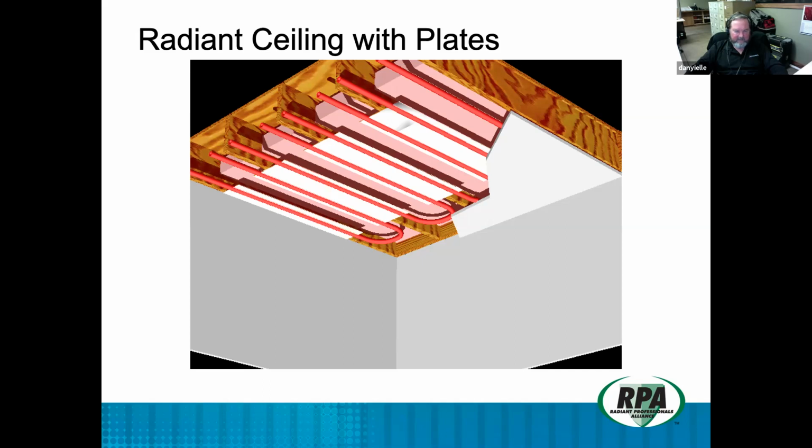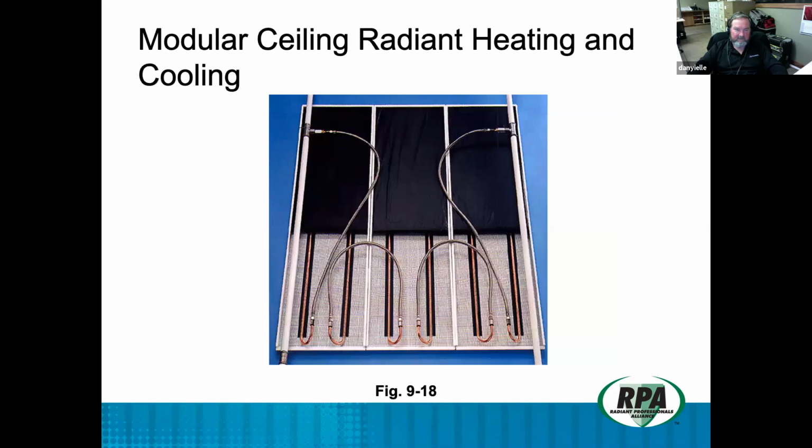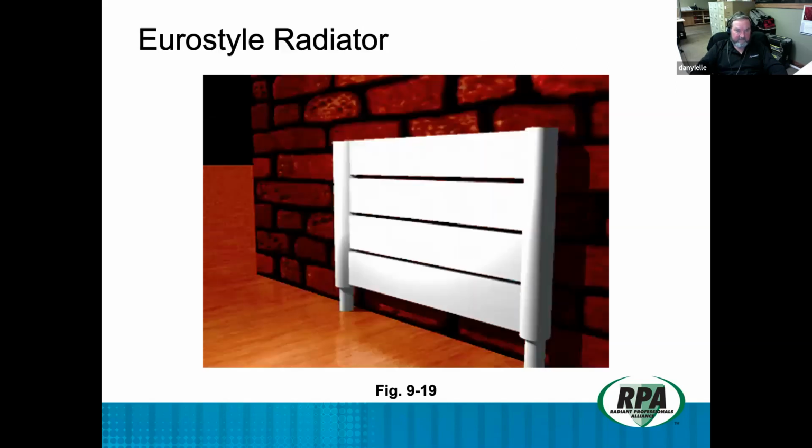But the R board is 3/4 of an inch thick, so it's not as heavy, has the same highly conductive aluminum sheet on it, but you can essentially set up whatever you need in the way of a radiant ceiling heating or cooling system. There are also some commercial radiant heating systems that are available that are made to drop into a ceiling to basically displace the ceiling panels themselves. You can see that you've got copper tubing with an aluminum heat transmission plate. So the final heat emitting surface on the room side is highly conductive, requires a relatively low water temperature. But if you hit it with a high temperature, it will put out a whole lot of BTUs.